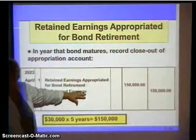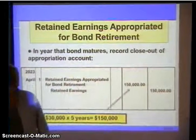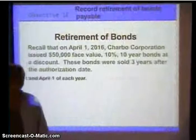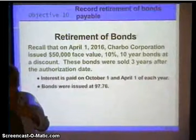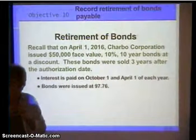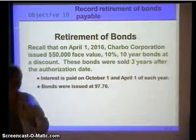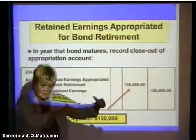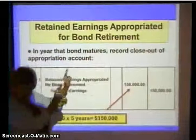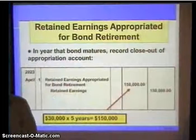Debit the appropriated amount, credit the retained earnings, put it back in, because we paid it out of cash and paid it out of our sinking fund. But we had to know that much of our retained earnings we couldn't use on anything else during that time. So it's kind of like a reimbursement from paying out. You're just showing that it's no longer set aside. We've taken care of it and paid it, so now it can go back in our retained earnings. Okay.